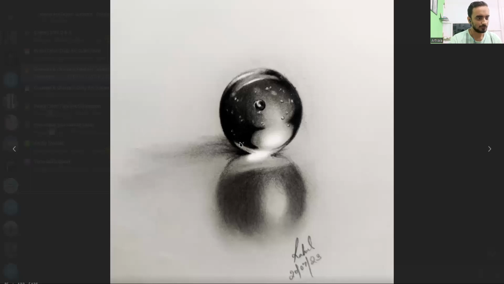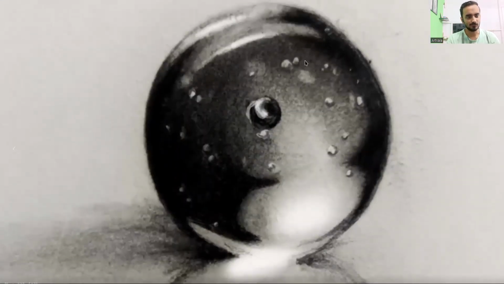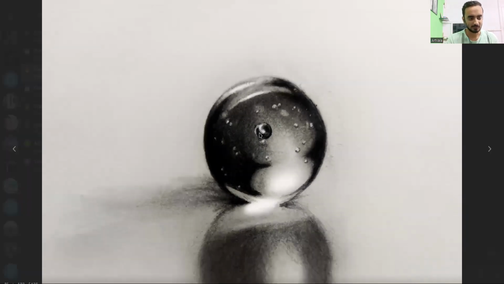Okay, next by Rahul. Rahul, this drawing of yours I have seen and you have done great work. The proper glass effect is coming in this. You have achieved the dark values as well properly. And as we are moving in the center direction, it's getting light, and that is bringing the transparent or the glass effect. And those small drops of the glass, that is also created so nicely.